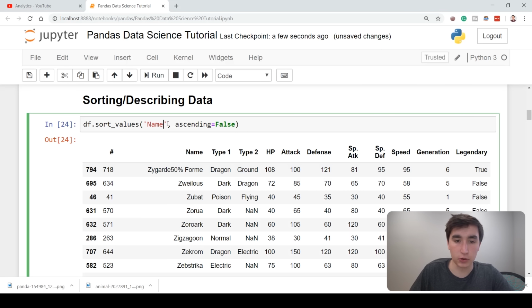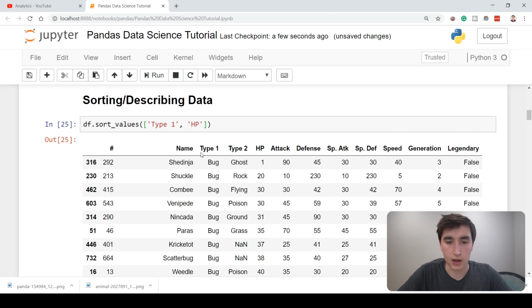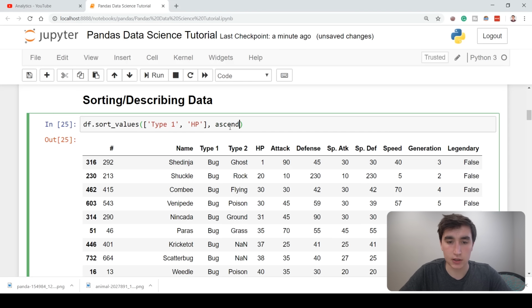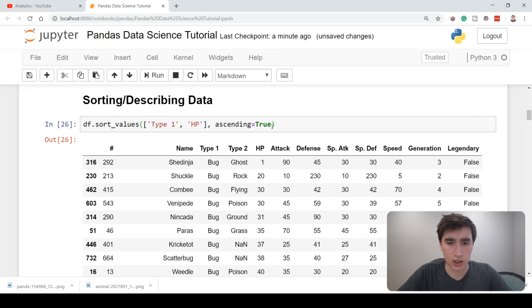You also can combine multiple columns in this. So let's say we're sorting by type 1, and then we wanted to have our second sort parameter be by HP. So this would give us, I guess probably the bug Pokemon, because that would be the first alphabetical one. And then it would give us the lowest or highest HP from that. Let's see what happens. Yeah, as you can see, bug, and this is the lowest. So what we could do is also pass in ascending. And this time, because we have two columns, we need to specify true or false for both. Or we might be able to do this. Yeah, we can do this.